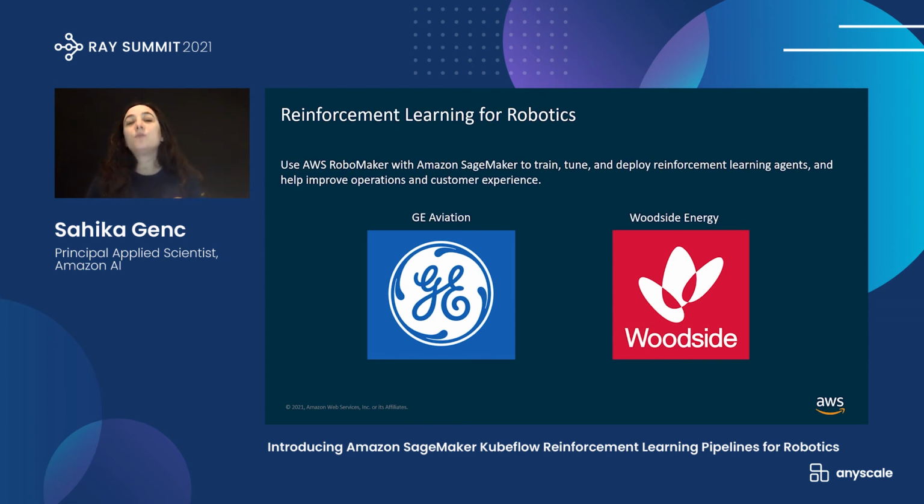Our customers at Woodside Energy had been using a navigator robot, which we're going to see in a moment, with dual arms in order to do plant operations. What they had been seeing is that it is very difficult for the robot to create some of these behaviors, and they're looking into using reinforcement learning. Hence, they onboarded with our SageMaker RoboMaker platform, and they had been an early adopter of the Kubeflow Pipelines that we had provided during this presentation.